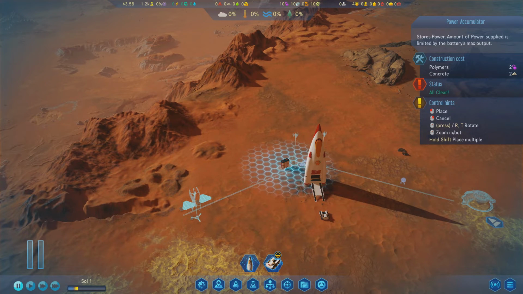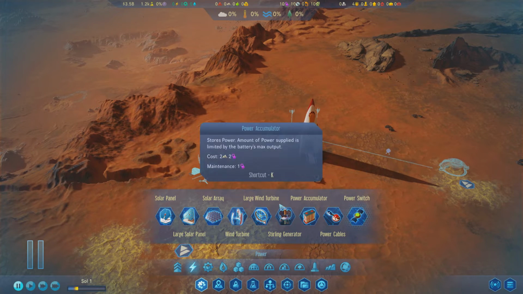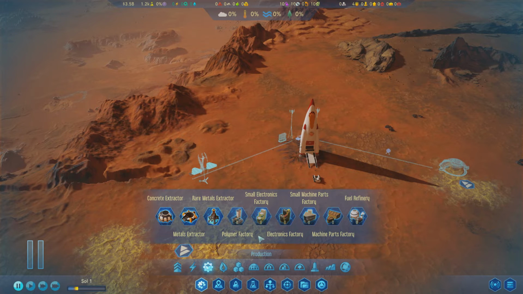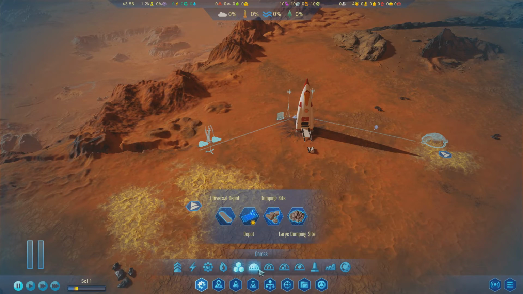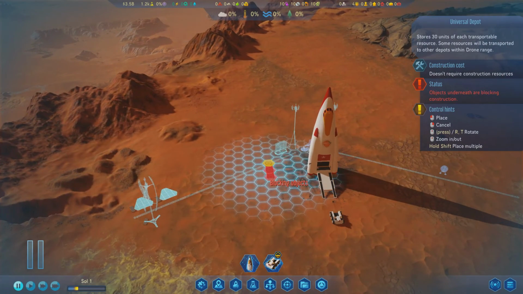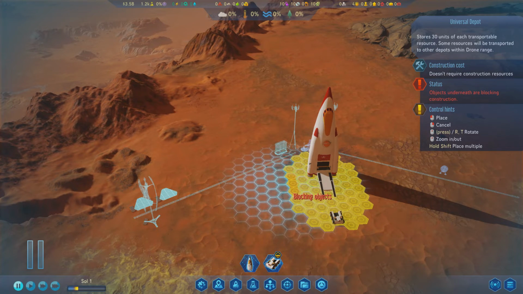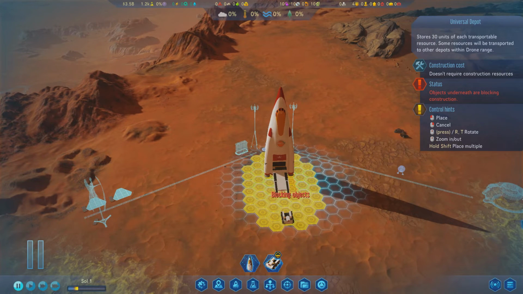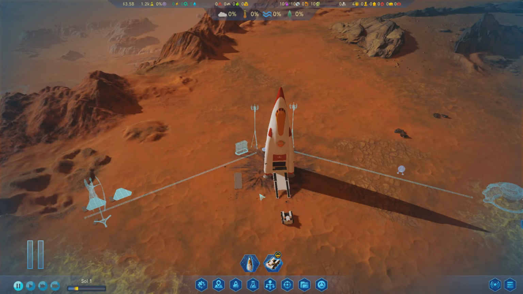All right, so here, let's go ahead and throw down one power accumulator. Doing a lot before we even unpause, I know, but especially on a high difficulty playthrough, you want your drones to spring to life and have a lot to do. All right, let's do a universal depot. Universal resource depot. I think I will have those alongside the eventual landing pad here. So why don't we put one there?